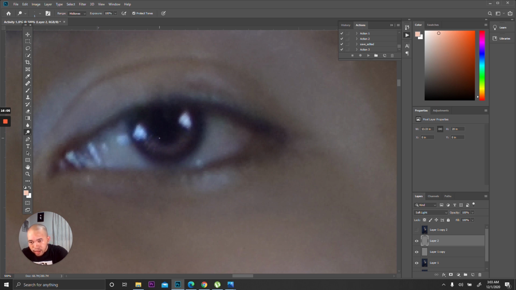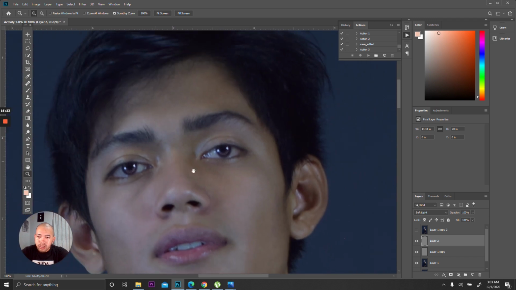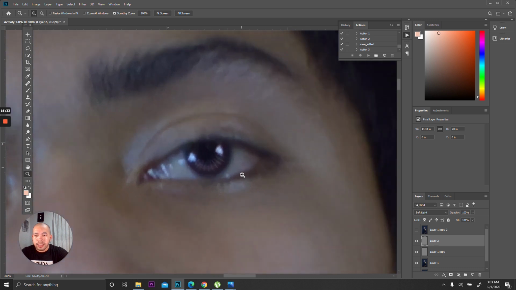Okay, and then, i-brush natin. Then, doublehan natin para mas maganda tingnan. So, tingnan natin. This is the original and then, ito yung mas na-enhanced na mata na parang may contact lens.